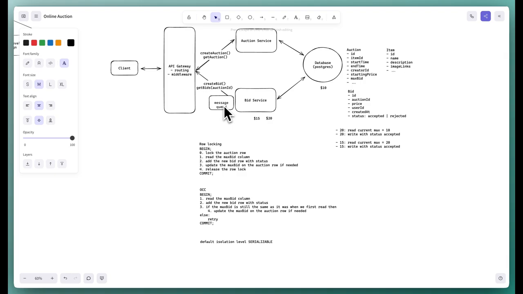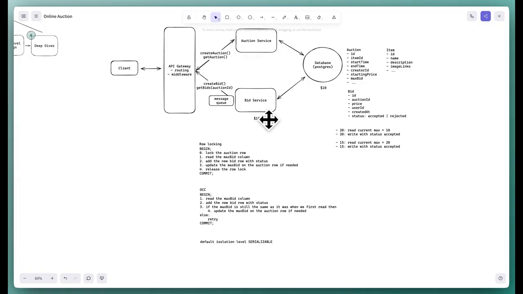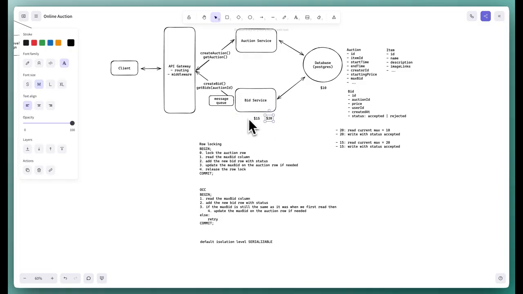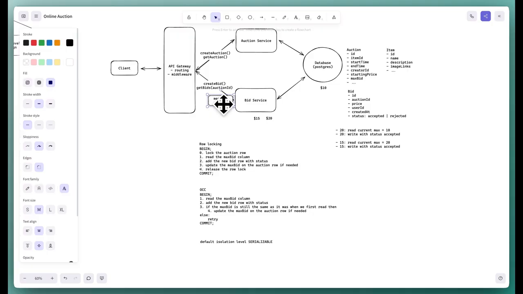And so they have all the bids come into a message queue, they pull them off one by one in order to ensure that we process the full $20 before we move on to the 15. The intuition is good here, you need serialization. Message queue is actually not bad in terms of fault tolerance and durability, but it is bad in this case in order to force the serialization for the reasons that we just showed.